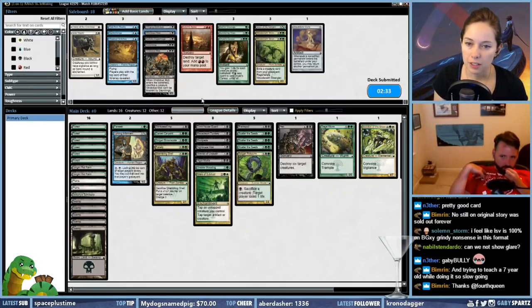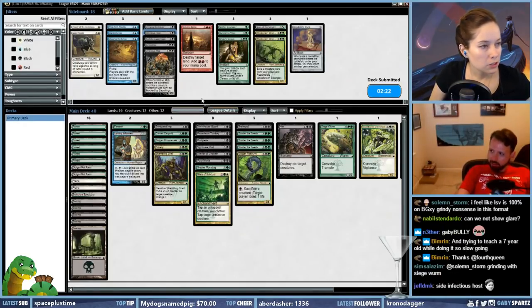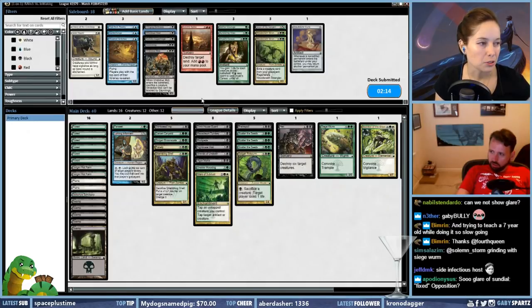I feel like LSV is 100% on BGX grindy nonsense in this format. Yeah, you probably like that a lot, right? You probably draft Dimir a lot, too. Yeah, I like Dimir and Golgari splashing. Yeah, sounds like your kind of nonsense. Side in an Infectious Host? Never Infectious Host. Never.